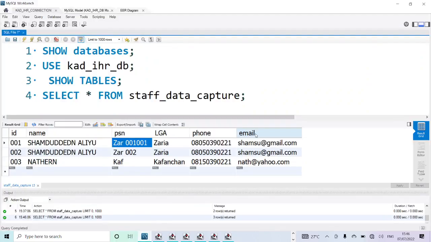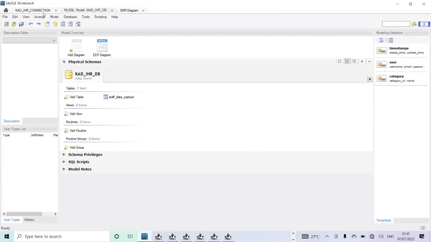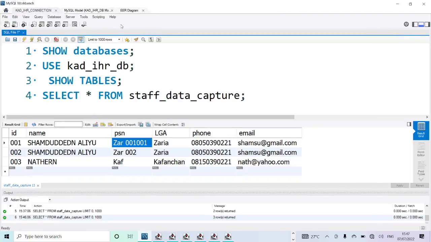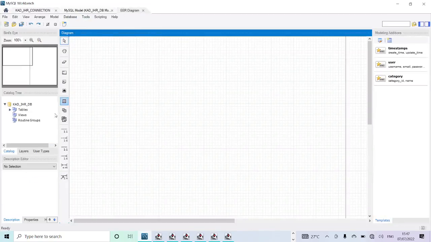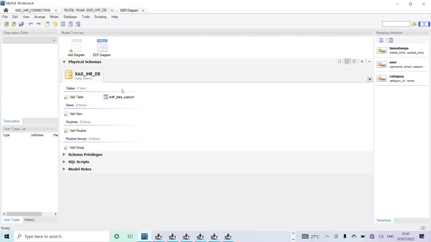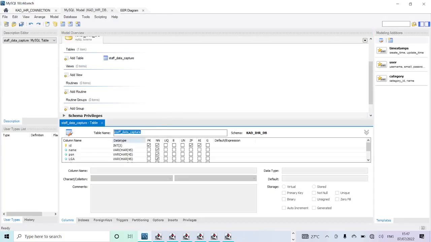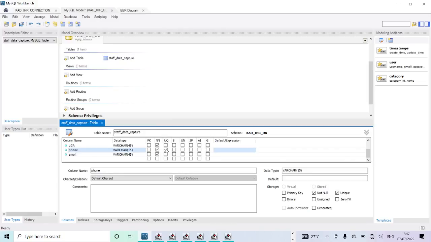I want to make this email unique. So email and phone number should be unique. The database should be capturing that for us. Let me quickly do something here. Okay, please come up here. Look at something. This email, right? This is what we call unique. I want it unique, so nobody could have the same value, right? And I want to make email unique.